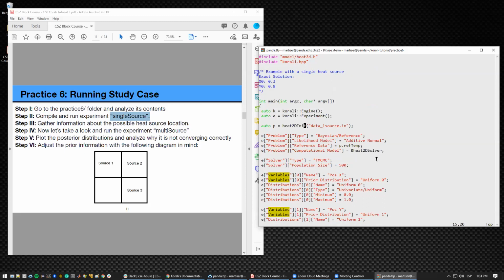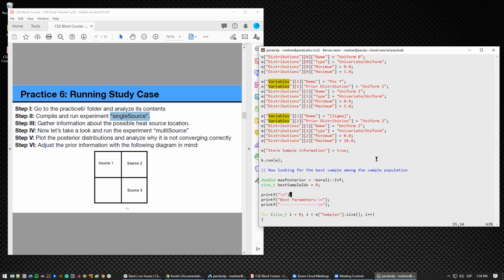And then the model itself also gives us the reference data. So if we call this vector that already has been defined, we get the reference data, which is the 10 positions of the thermometers and also the value for them. So we have everything we need to run this.